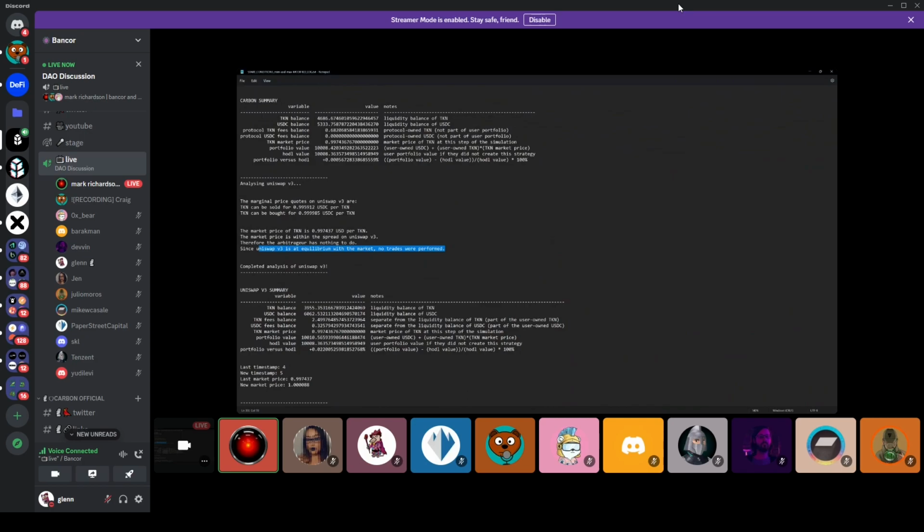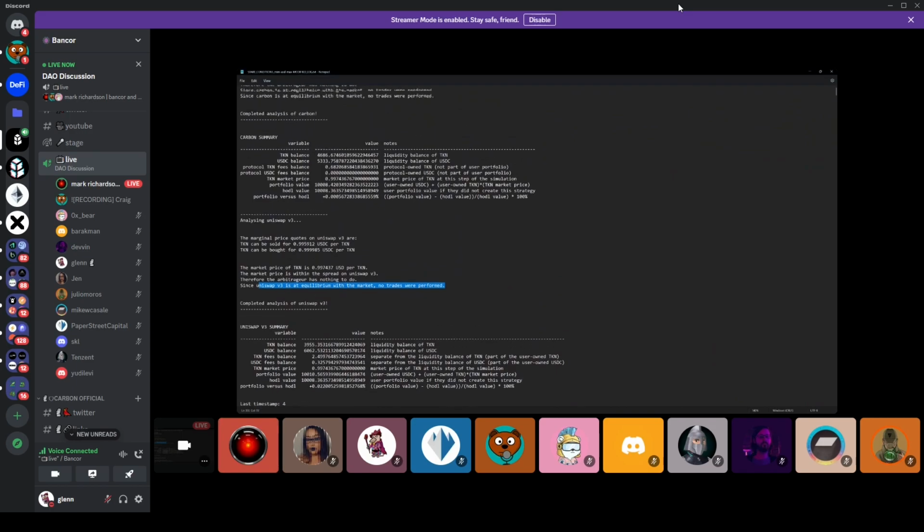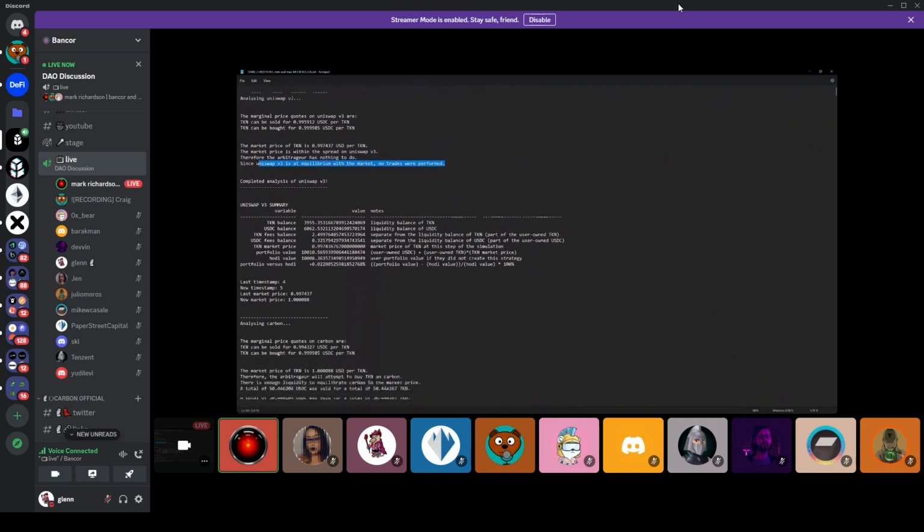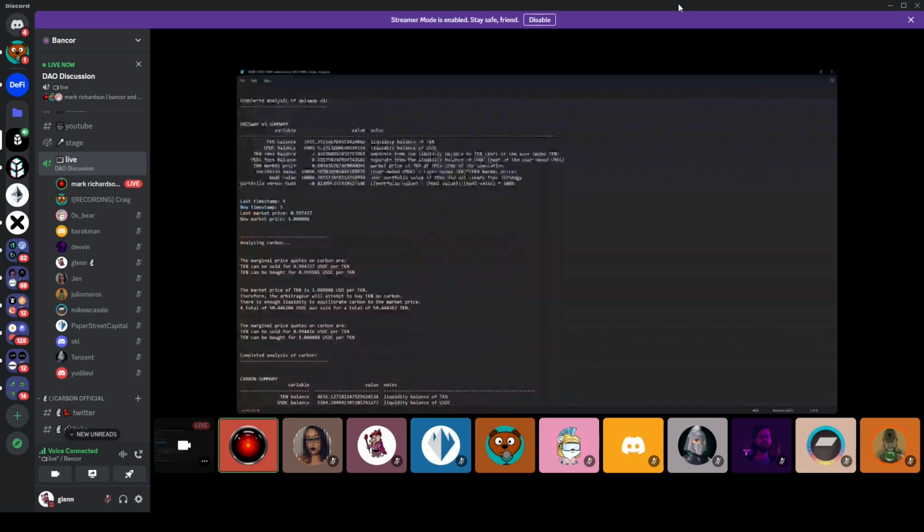There is no consistency between how much time has passed between these updates to the price. So when you see a timestamp move from 4 to 5, you have no idea if that is 1 minute or 1 hour or 1 microsecond, or even just the next trade inside the same block. So it can even be 0 time. I just want to make it perfectly clear that we're not necessarily trying to perfectly capture the time dependence of a normal price chart. We're actually doing something a little more helpful in terms of understanding how these protocols operate.